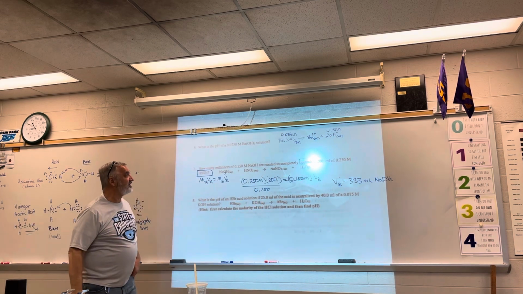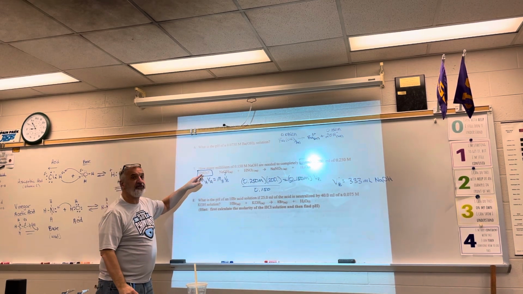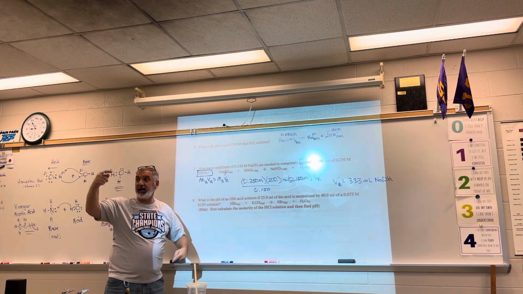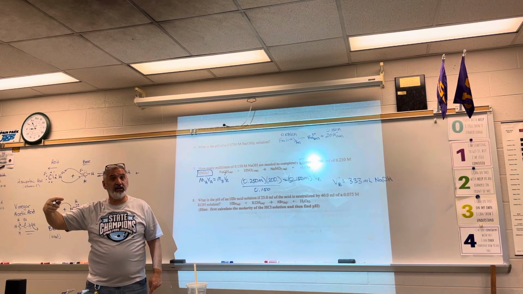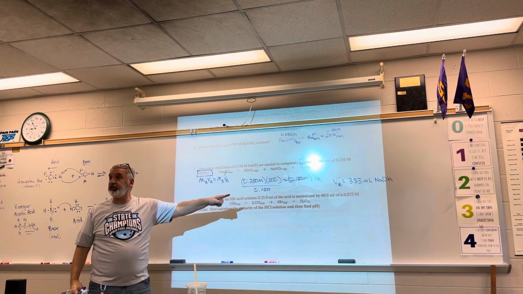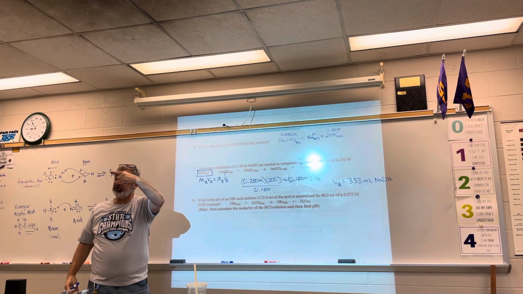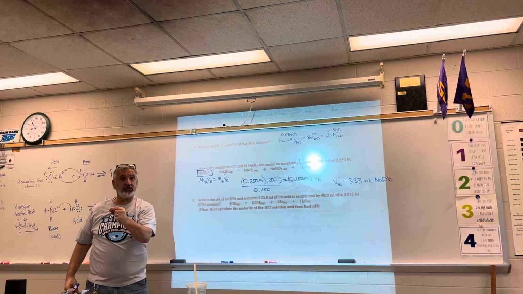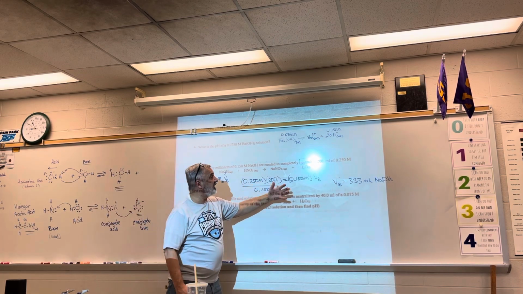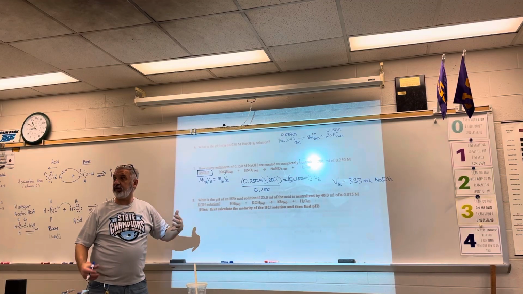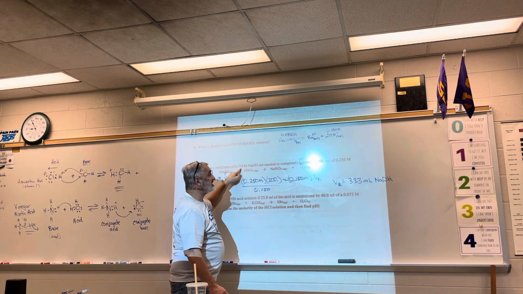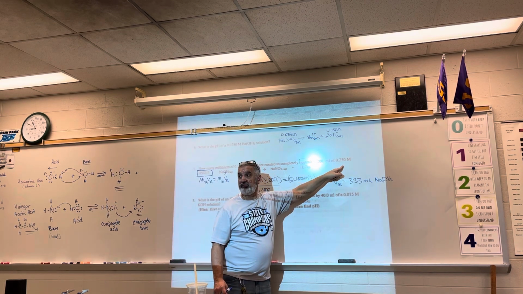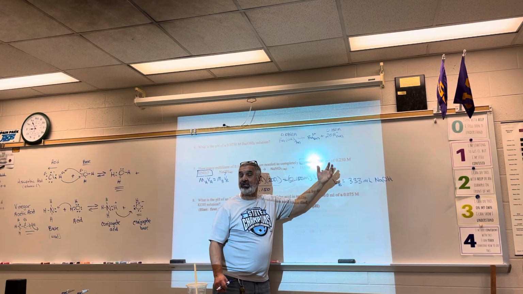Okay, so that means that if I have 200 milliliters of 0.25 molar HNO3, and I begin titrating that with NaOH, and I have my phenolphthalein in there, it's colorless in the acid, it's going to take 333 milliliters of the NaOH to finally change colors. Okay? To neutralize it, to where the moles of H plus equal the moles of OH minus, to where I completely balanced it out. Notice that the NaOH is less concentrated than the acid. Therefore, it takes more volume to get to the same number of moles.